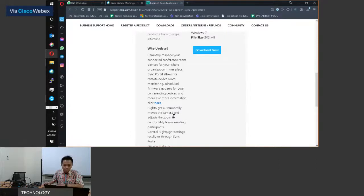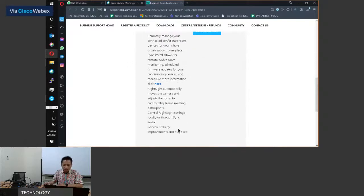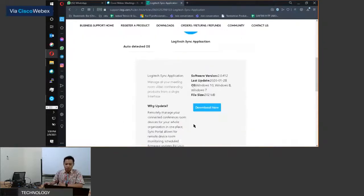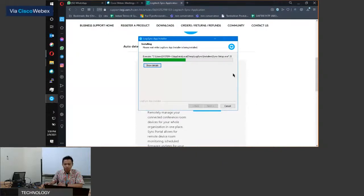RightSight automatically moves the camera and adjusts the zoom to comfortably frame meeting participants. Control RightSight settings locally or through the Sync portal. Generally, stability improvements and bug fixes. The app supports Windows 10, Windows 8, and Windows 7. Software version 2.0.412.